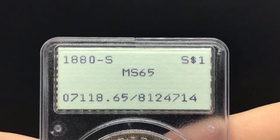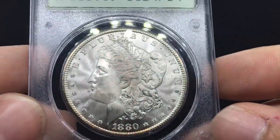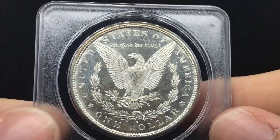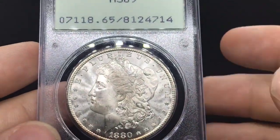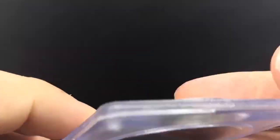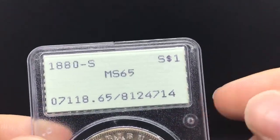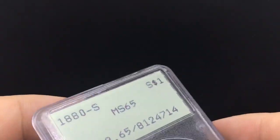Next, we'll be jumping into some older holders. This is an 1880S Morgan dollar — it's graded MS65 by PCGS in that rattler holder. The luster is crazy on this coin. Originally I think it could have a shot at 66 maybe, but there's really not much room in it at 66 anyway — maybe making 50 bucks if you're lucky. I just like the rattler originality to it. Not really looking to wait a month and a half just for a chance at 66. Rattlers right now are actually really, really collectible — people are looking for upgrades, but also looking to fill sets just for the holder alone.